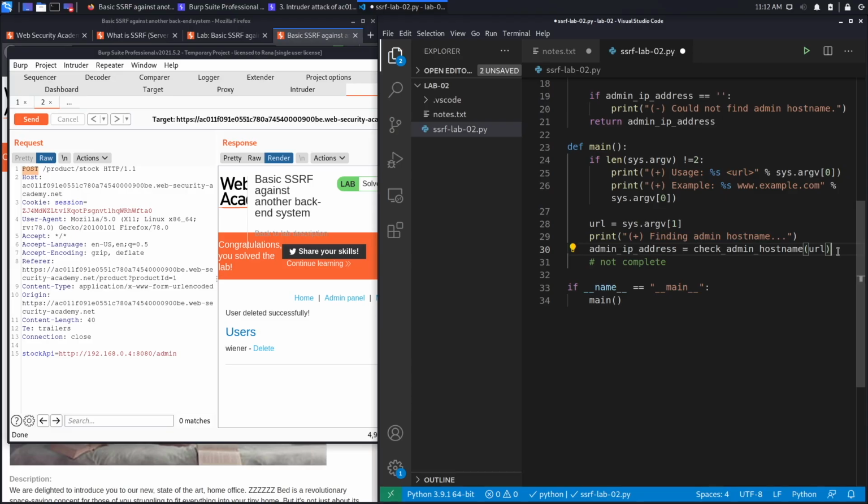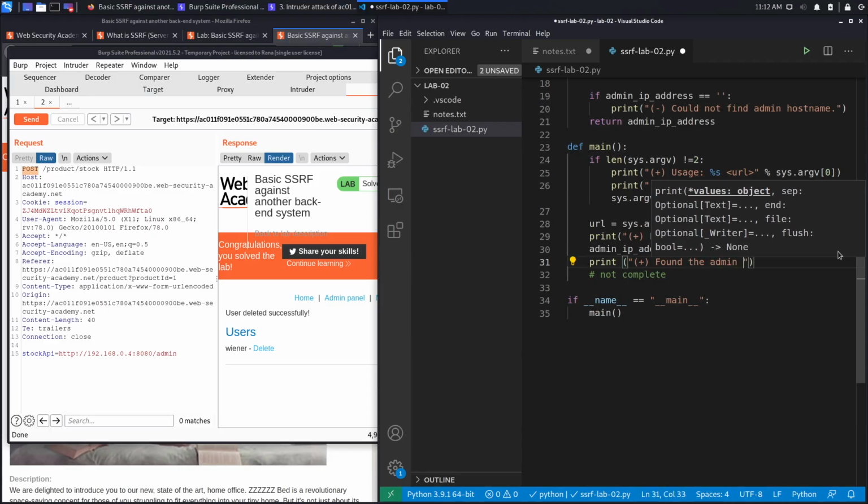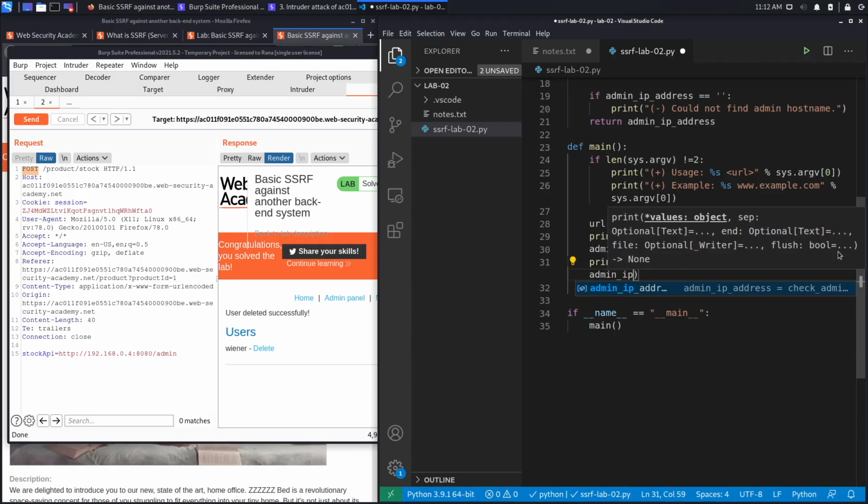The next thing we need to do is delete the Carlos user. So we're going to print a success message saying "Found the admin IP address" and print the IP address of the admin interface, so that would be admin IP address.